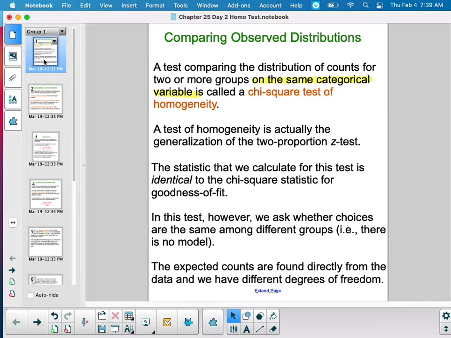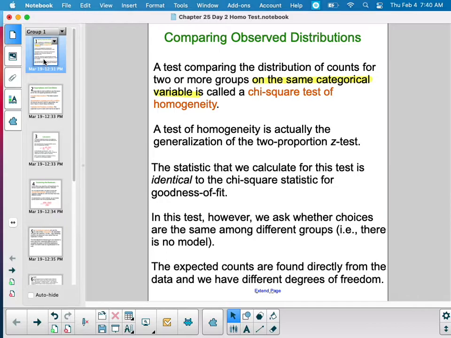The AP exam traditionally has not made you distinguish between a test of homogeneity and a test of independence. If you just say a chi-squared test, they've said that's sufficient. And that's always been the case up to this point. I don't know if they'll even put a chi-squared on there. But in the past, if you just say chi-squared, you're okay. If you said chi-squared homogeneity and it was independence, you got marked down, or vice versa. But if you just said chi-squared without specifying homogeneity or independence, you got full credit. So my advice is always just say run a chi-squared test when you're naming your test. Don't use the terms homogeneity and independence.